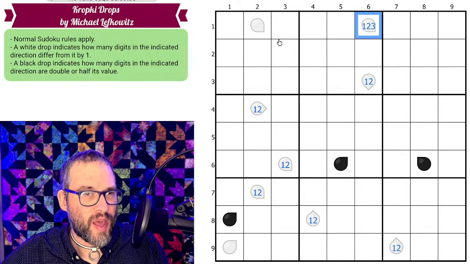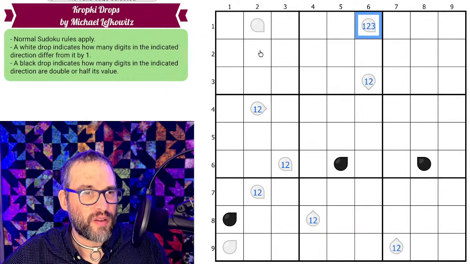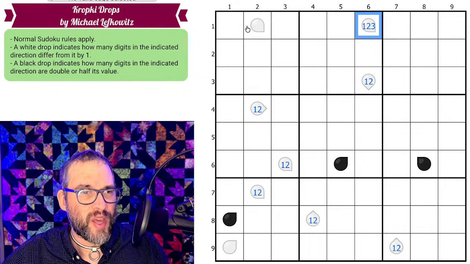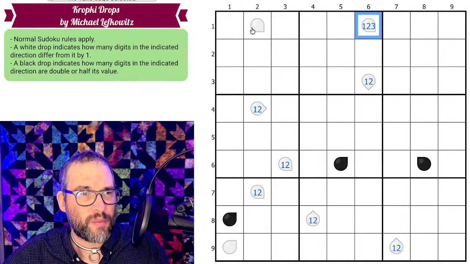A cell behind a white drop. A cell behind a white drop in a row or column can't be 1 or 2 without breaking the drop.